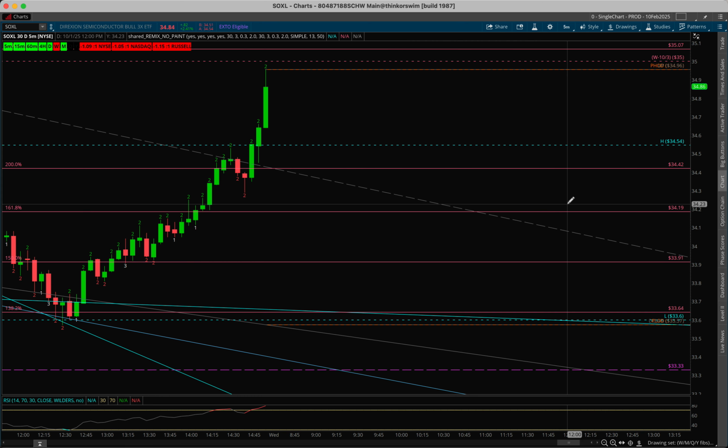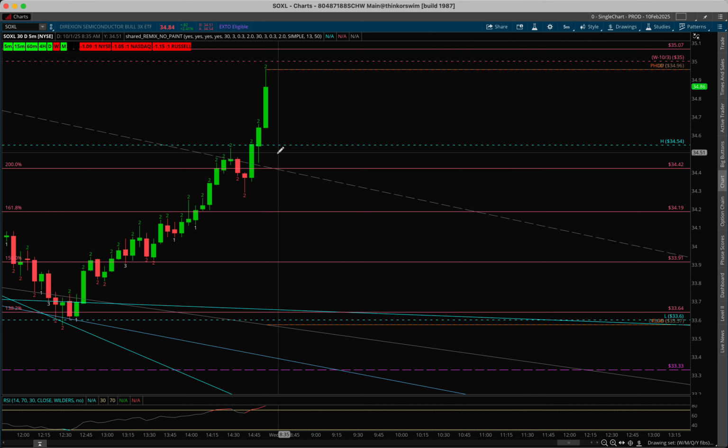So I know we've seen QQQ went and tested its 50% of last week and bounced exactly off of it. So if we do get some more pullback tomorrow, that could be a good bounce point. We've got an hourly broadening formation here, a 4-hour broadening formation here. So depending on how long the drawdown takes, if it does draw down, we could see this as a good bounce point. We've got a lot of things lining up at that level.